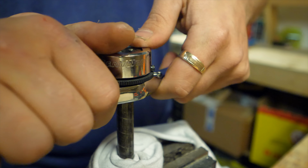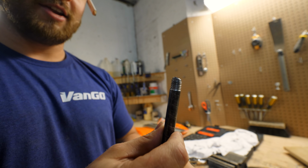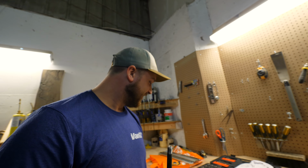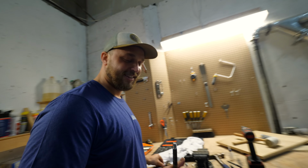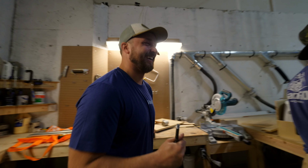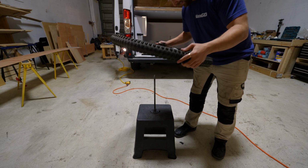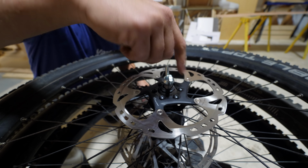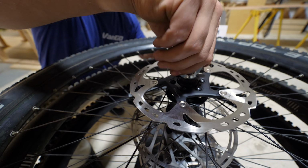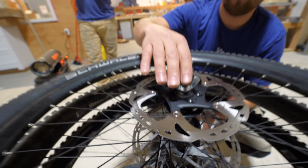How's it looking, my friend? We're getting there. Threads are cut, just gotta file the top. I sheared it off by accident, so I had to restart. Too much power. I was trying to do too much power in those arms. Look at these. That's definitely going in. It will be pretty close to where it was because I sheared about that much off. I mean, we can try it like that. We'll just have a good look.